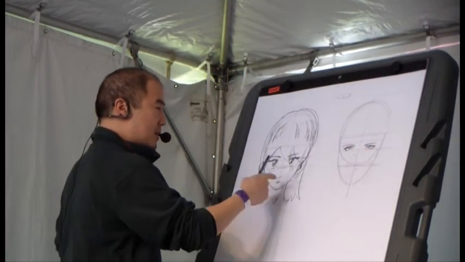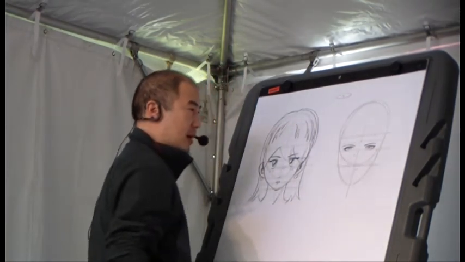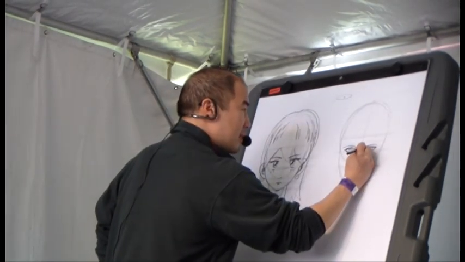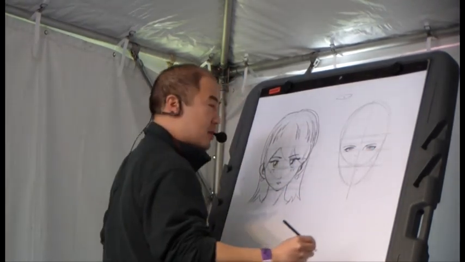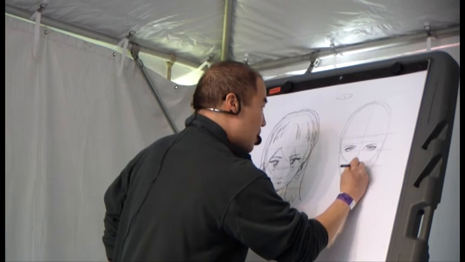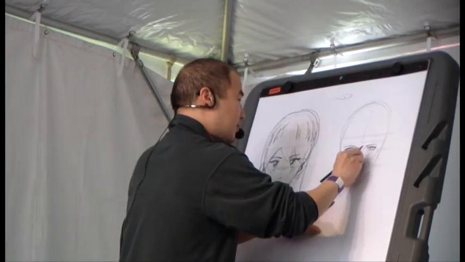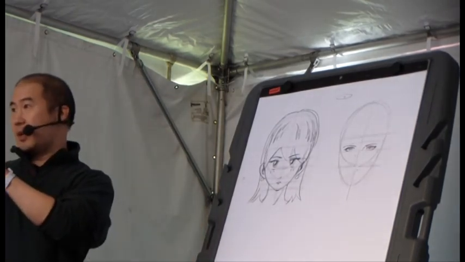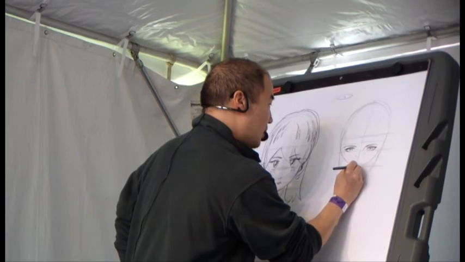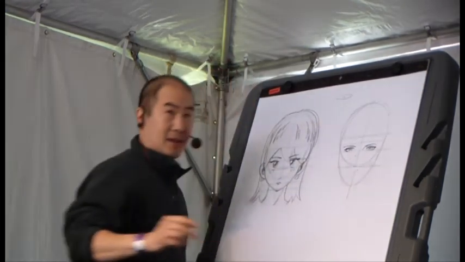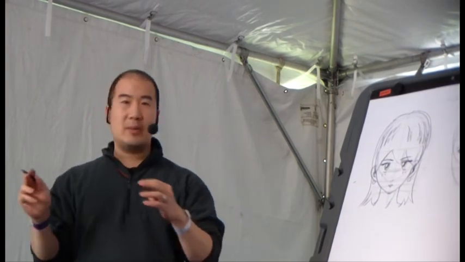The nose, I still want to keep it here. Drawing a realistic nose, what helps is I'm going to draw a little bit of the bridge of the nose here. Suggest the edge of the bridge. And draw two dots for the nostrils. You want to keep the nose and the nostrils fairly small. You don't want to draw the whole entire nose shape, because otherwise it's going to look a little bit too much like American comics.